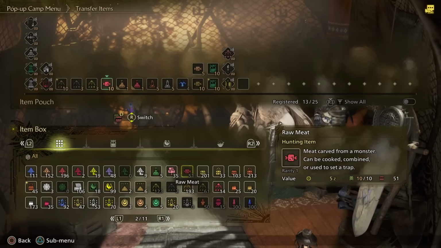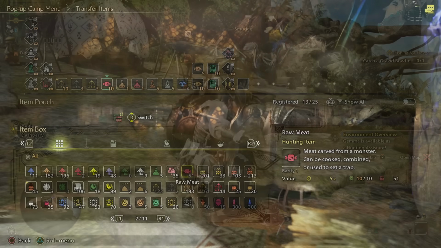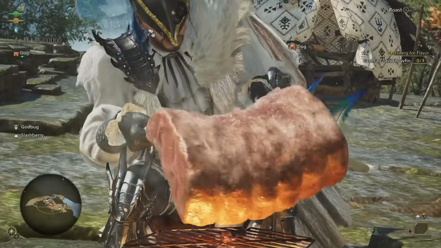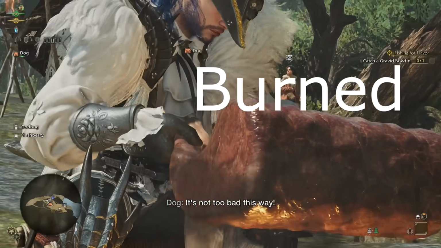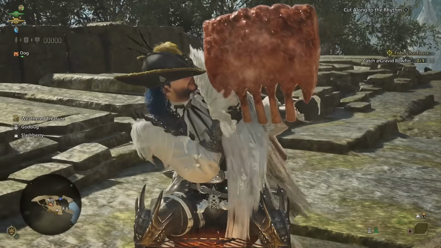To use the other option in a portable barbecue menu though, you need raw meat, which you can get from carving small monsters. So as long as you've got some of that on you, you can actually use the grill meat menu. And this is basically just a mini game where you need to wait until it's roughly about cooked, so it's not burning. You've got to cook the meat until it starts to change color. The moment that you hit the perfect color, which is not too long, that it just starts to get charred, that's when you pull it out.